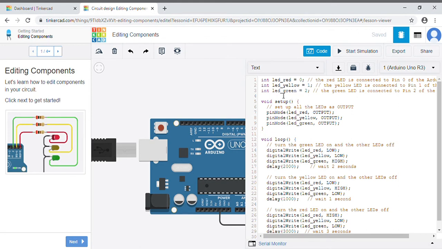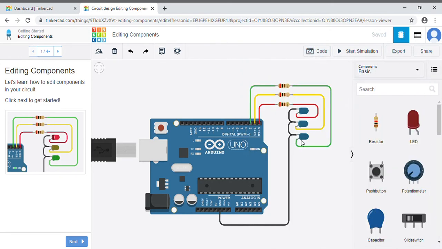For port 2 they gave the name LED red. As per their connections they are written in the code.